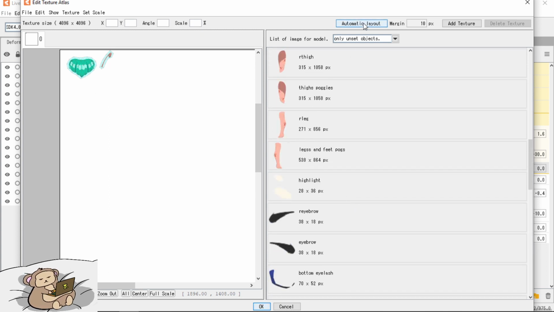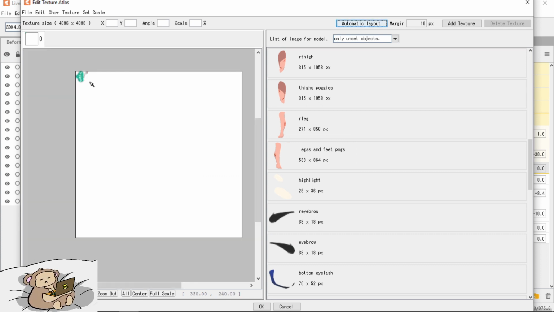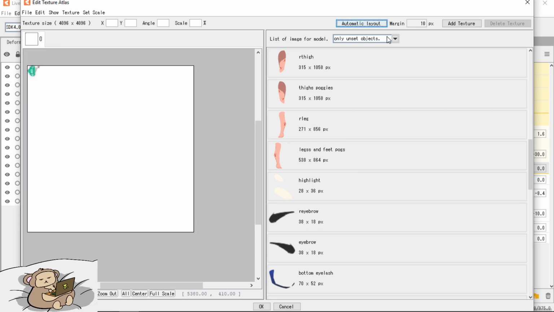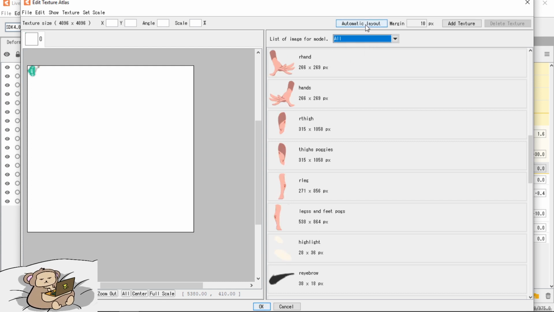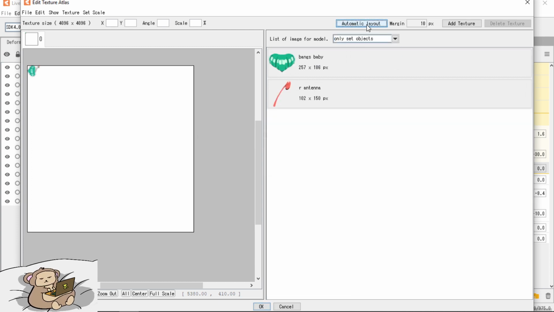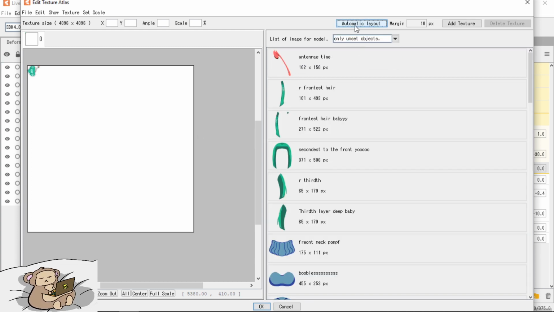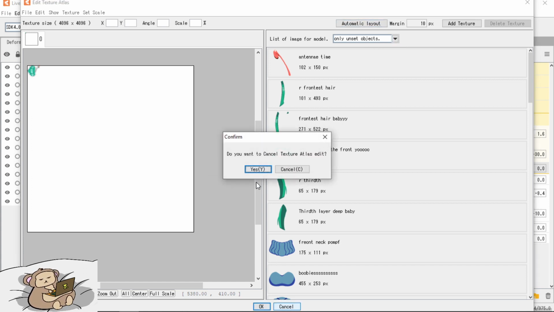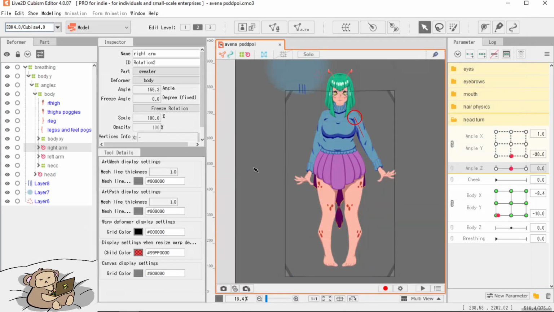So we want to use the automatic layout, right? Automatic layout. Oh wait, I forgot. Cancel. Yes. Can we cancel it?